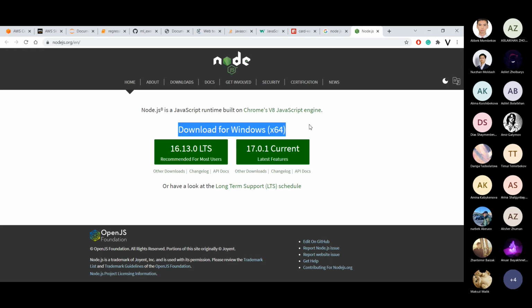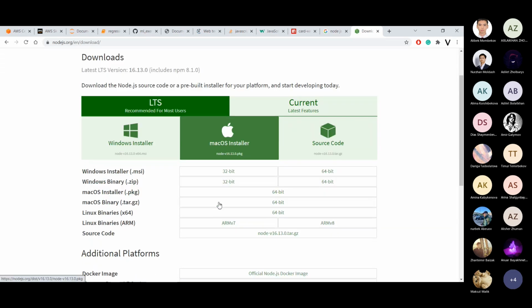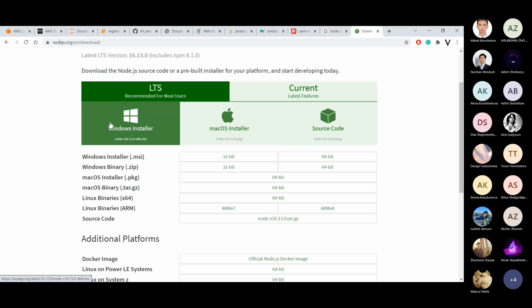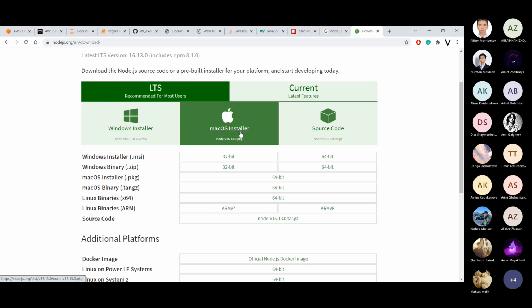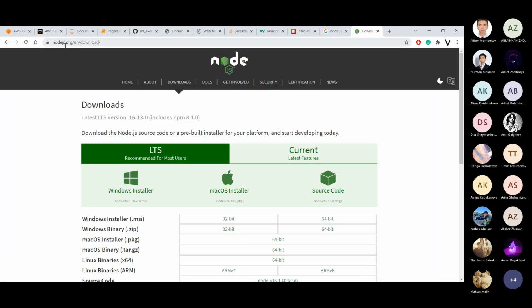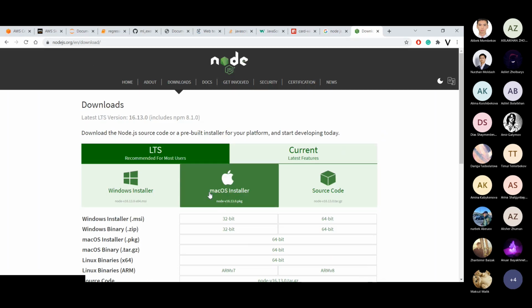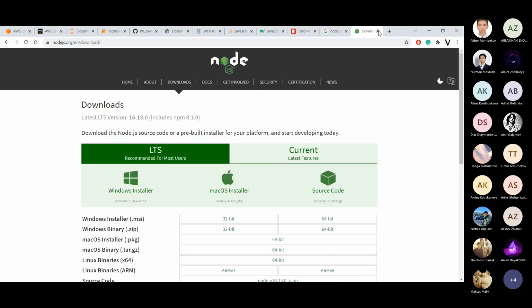If you have Windows, you just need to download the LTS version, the long-term support version, not current, but LTS. It's also available for Mac and for Linux operating systems. So whatever you have, please go to nodejs.org and download it for your operating system and install it.